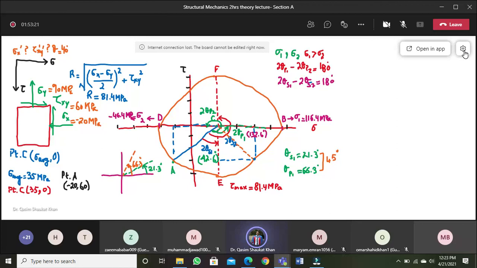Then to get the orientation of the shear planes, I will move from reference plane CA towards the shear plane CE, and then from CA towards the shear plane CF. Sigma 1 and sigma 2 are my principal stresses, where my Mohr circle bisects the horizontal normal stress axis. Point E is my maximum shear stress, where the shear stress is maximum downwards. So point E will give me the maximum shear stress.